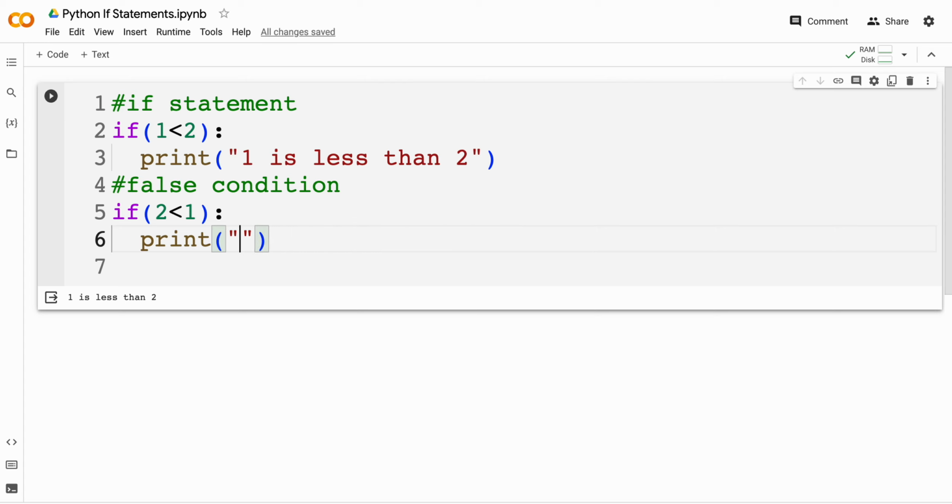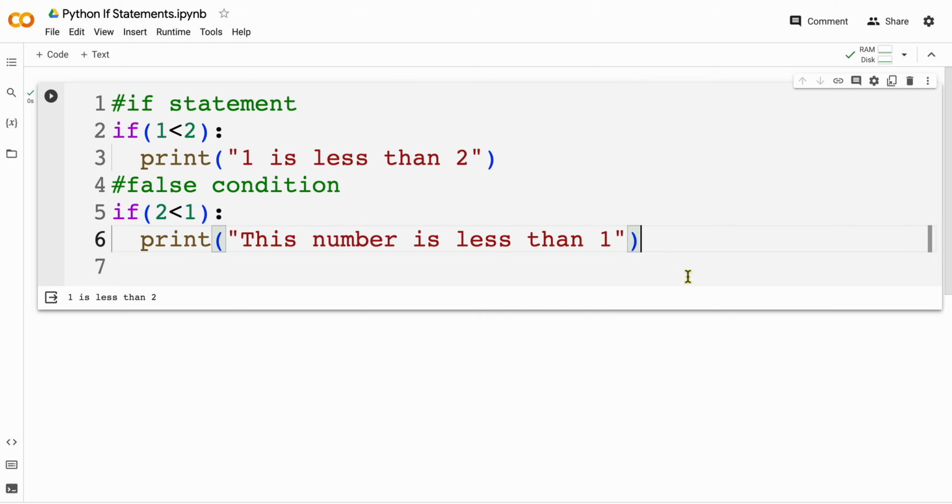Or actually, let's just say this number is less than 1. All right, and we'll run that. We will see this line print out if the condition is true. So if we click run, you see that the condition does not come out. Being that the condition is false, you will not see anything happen. So with if statements, it's only going to print out if the condition is true.